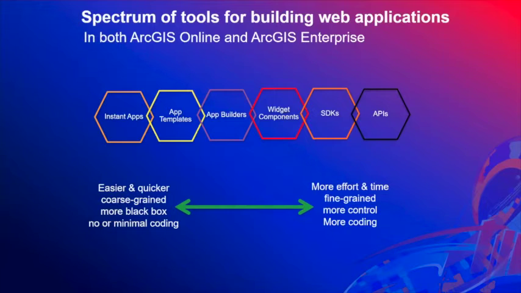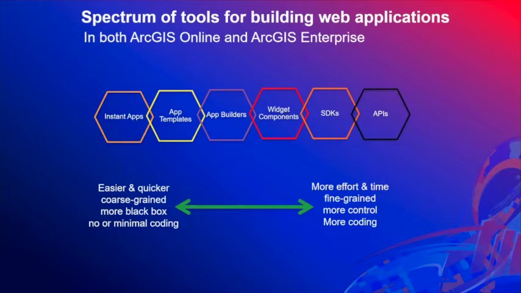Moving along the spectrum, further to the right, we have users who might want to use search from the instant app and also have the ability to do a quick route. And that is something you can't quite do with this application. And this leads us into app builders. We're now entering low code. You can plug a geoprocessing service into your app builder. It's really easy to do, but it's a little bit more than you had to do with the quick instant app that you made from the map viewer.